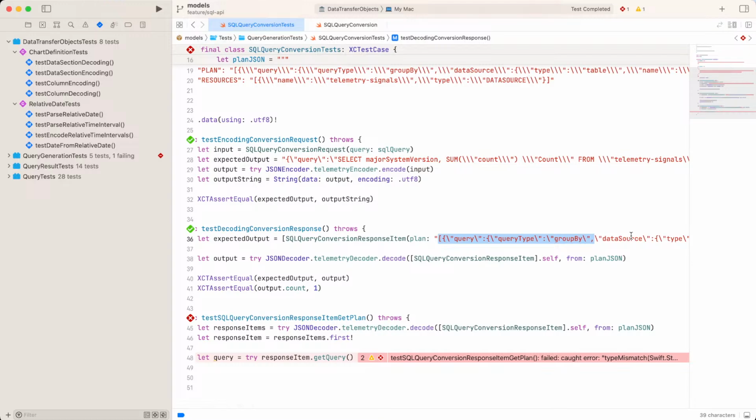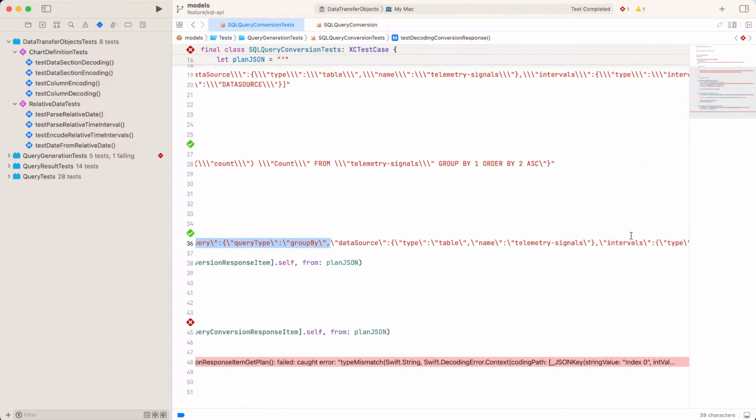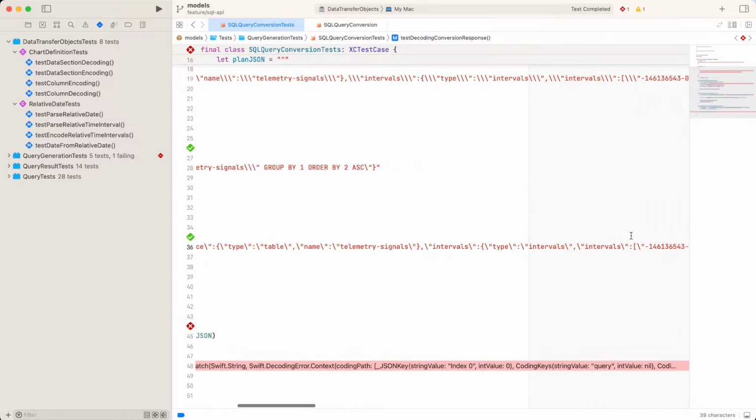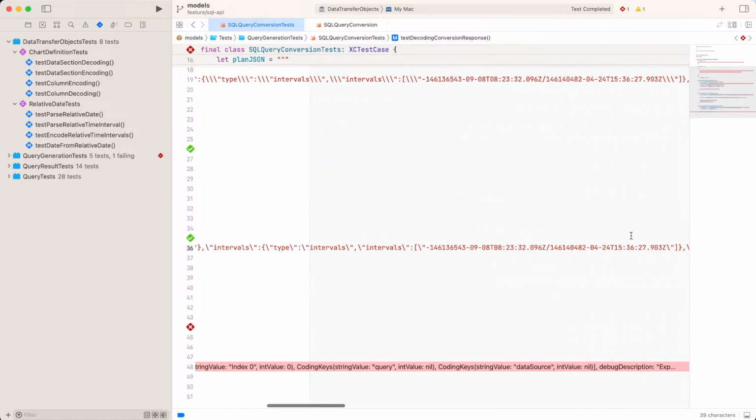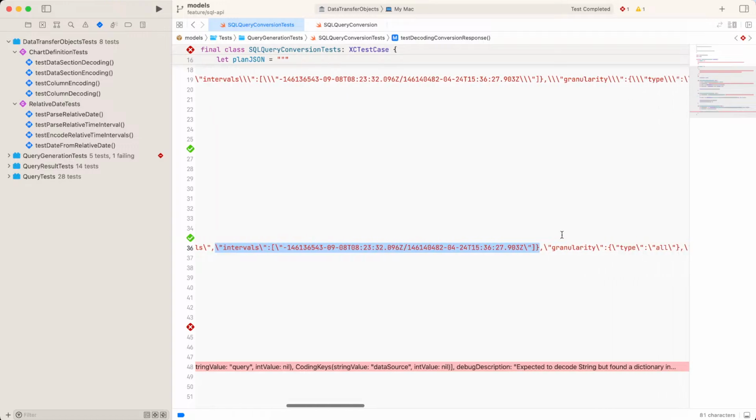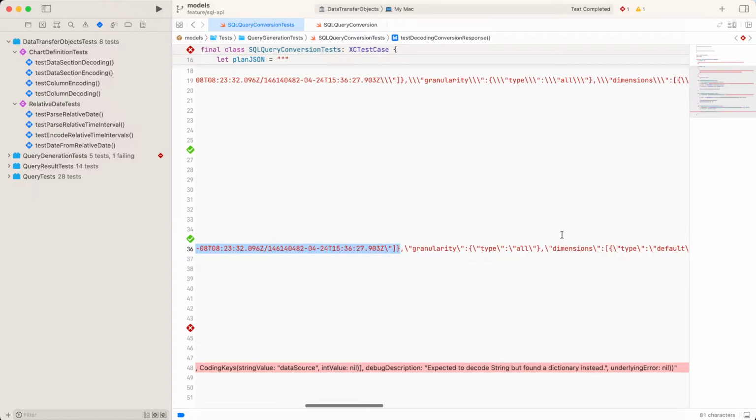But apparently our Druid server in this case is returning this. This might be it. Oh no, this is actually the problem. Granularity type all. Okay. Because granularity is not a dictionary. I didn't even know that you could define granularity like that.